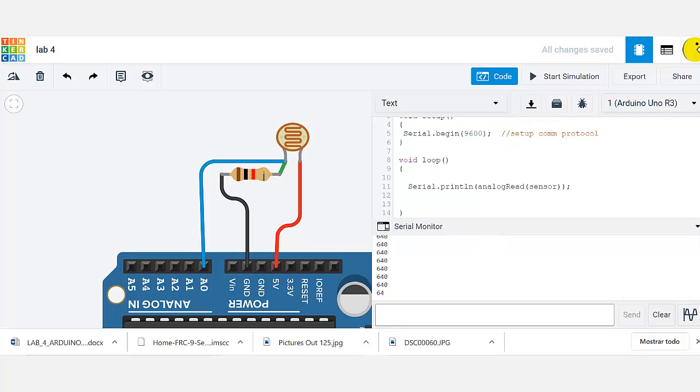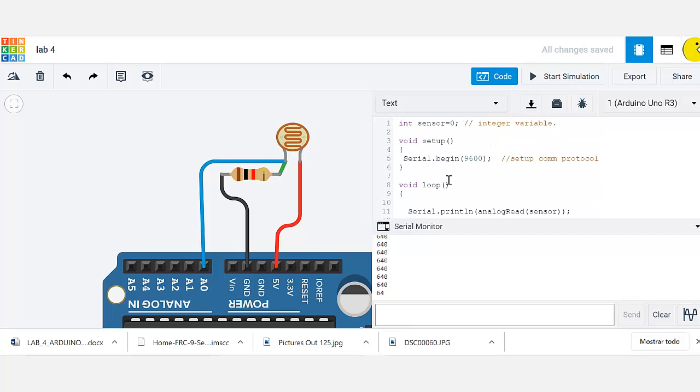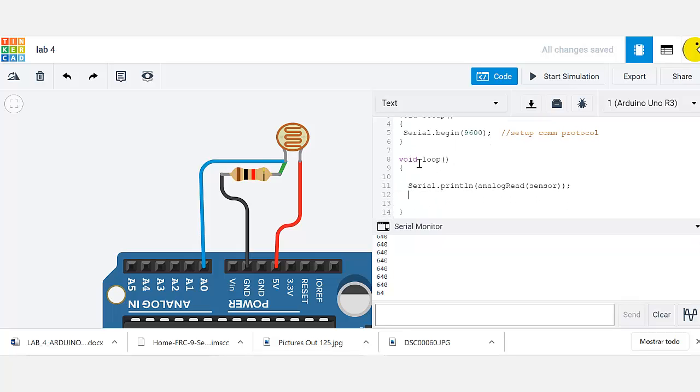Now in our void loop, we are just going to see what the Arduino is receiving depending on the intensity of light. This is a very simple code. It only has about 11, 12 lines of code. Actually, it has a lot less than that. In our void loop, this function, Serial.println, is going to print everything the analog input is reading on pin 0. Remember that sensor is 0, and it's going to read what is on this pin. That is basically what it's doing.